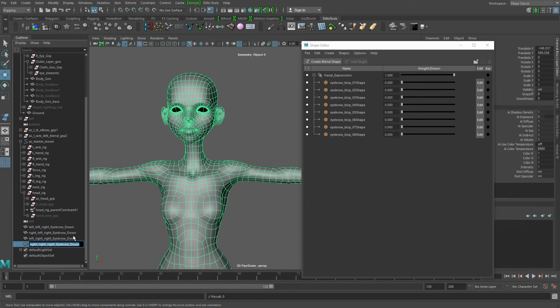So this one will be called, oh, you know what, I should name them eyebrow up instead of just eyebrow. I always forget to do that. So those need to be named eyebrow up, so I know that they're eyebrow up. Sorry about that.